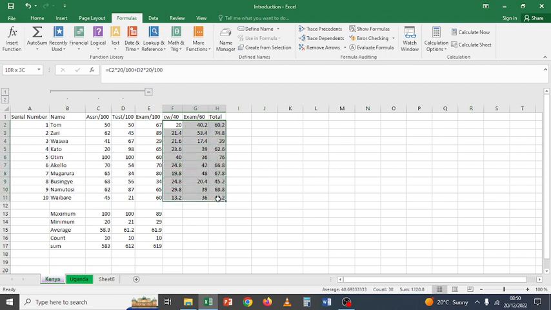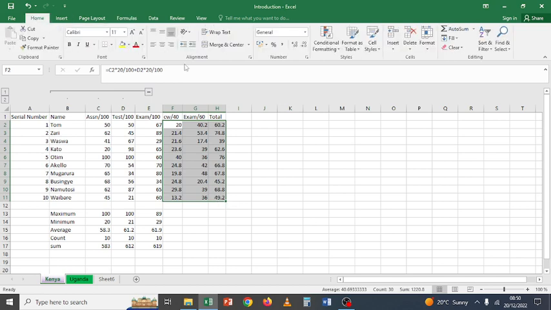Now after that, allow me to select this work. I select up to there. Then I go back to home. I click the home tab. On the ribbon under number, there is one. This is decrease decimal places. This is increase decimal places. So I can increase the decimal places.